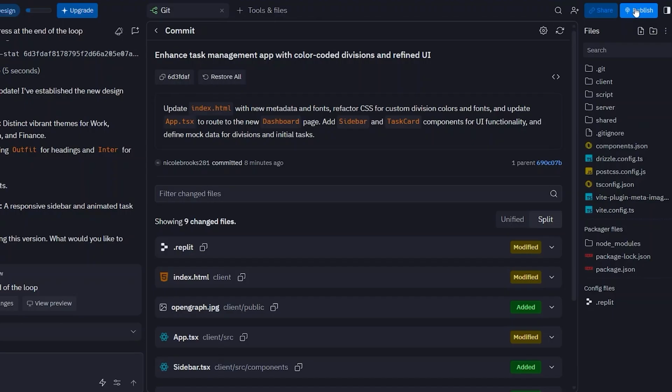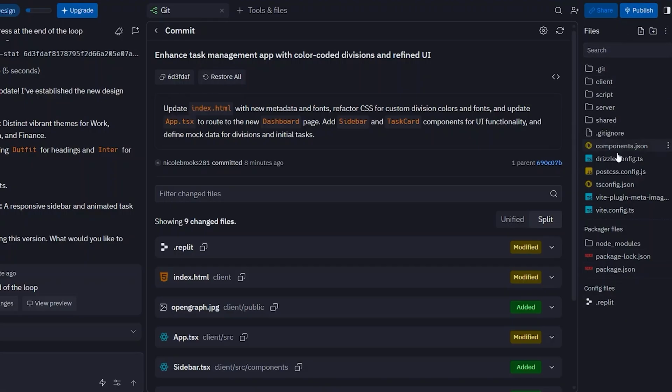Once you have published your app, you can share it with other people as well, and you can view the files that you have, or you can hide them as well. I would like to see all my files over here. You can add a new file if you like, you can add a new folder if you like. You can upload any folders, download any folders, close files and move these files around. So these files are pretty easy to manage as well.